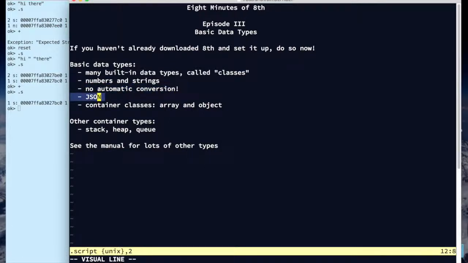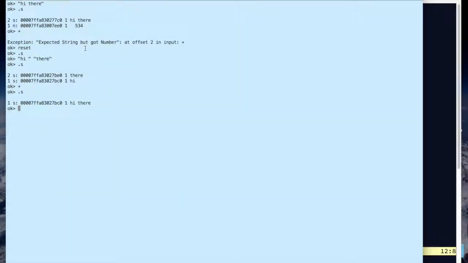Next item on the agenda here is JSON. We use JSON as our default data format. If you want to declare an array of numbers, you simply use a left bracket, number, comma, some other number, comma, another number, and close with a right bracket. Notice that Eighth didn't complain at all. When you do the .s, it tells you that there's an a colon, an array class item, also with a reference count of 1, and there it is.